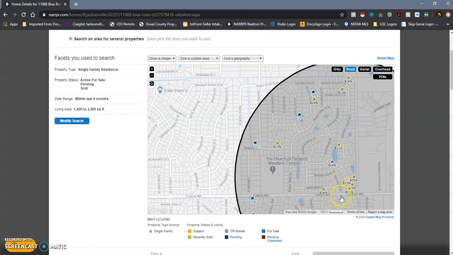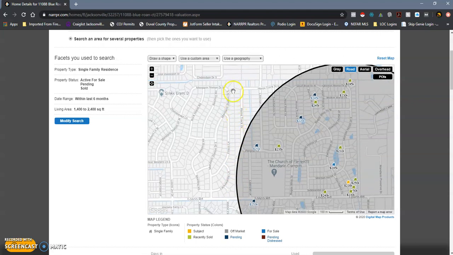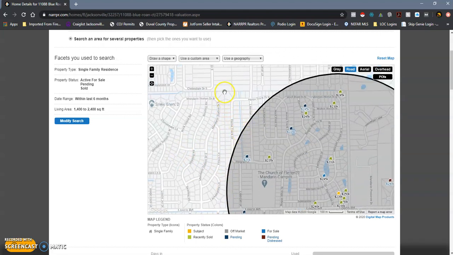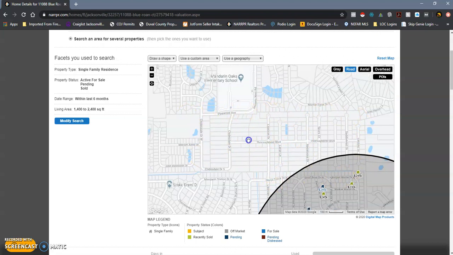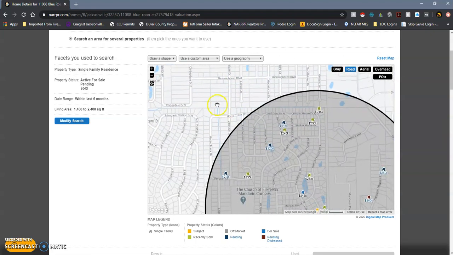So I want to point something out to you guys with that. As you can see right here, you've got the lot lines of one subdivision. There's a very clear boundary of where these lots end and then going into the next subdivision. So we want to try to stay in this square that you see right here, because that's one subdivision. Now, you've got one street that spills over into another subdivision, and if we're desperate for comps and we have low inventory, we might draw it over into that area. But it's outside our half a mile, so we're going to try to stick with this area first.